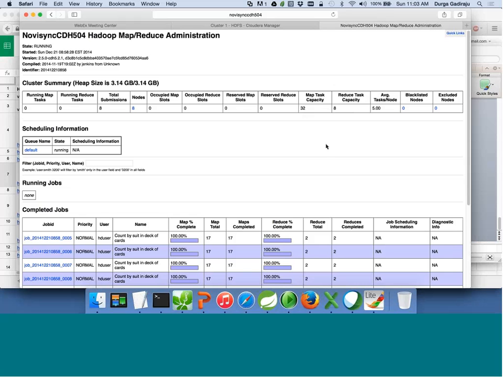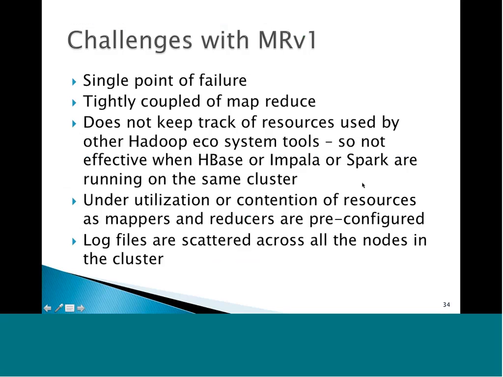So either your cluster might be underutilized, or your jobs might be hogged for resources. So in short, our cluster is not being used efficiently. By pre-configuring the number of mappers and reducers, it is scalable, but at the same time it is not as efficient as it could be. That is another challenge in MRV1, where you pre-configure your mappers and reducers.